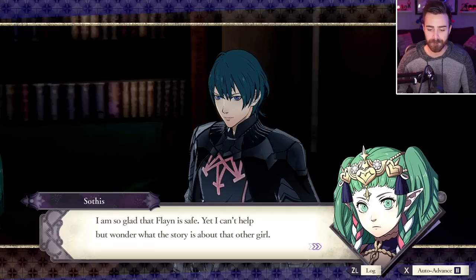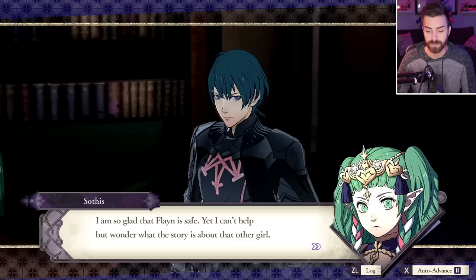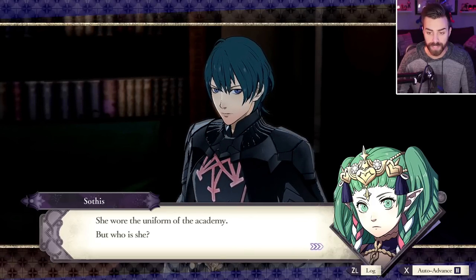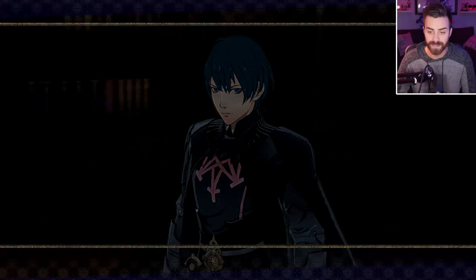I'm so glad that Flayn is safe, yet I can't help but wonder what the story is about that other girl. True. She wore the uniform of the Academy, but who is she? No idea. No idea.